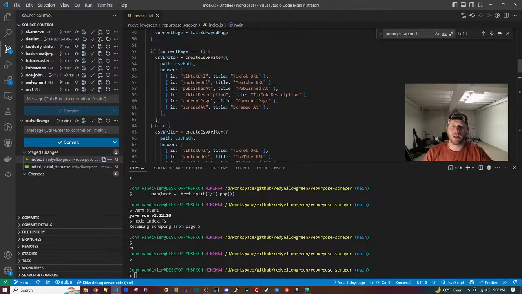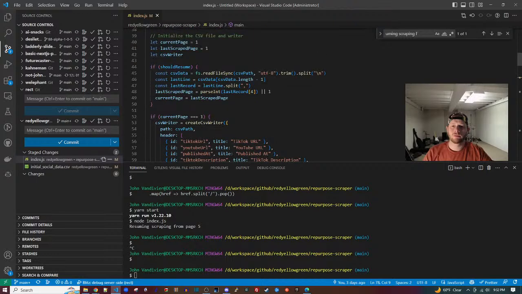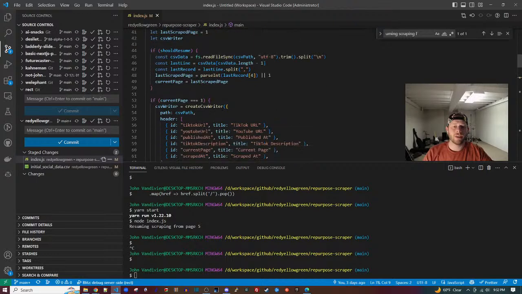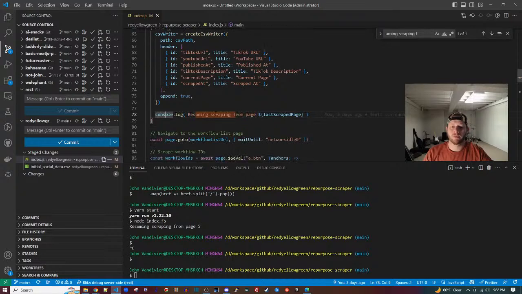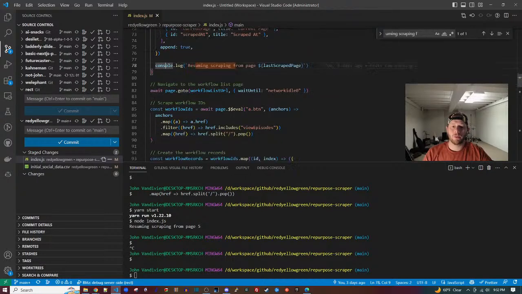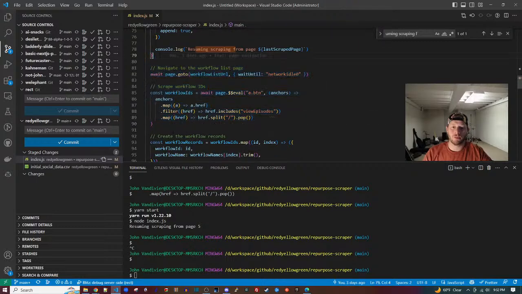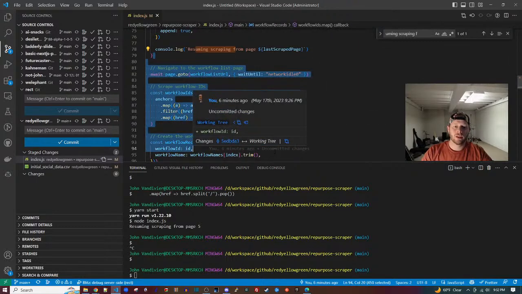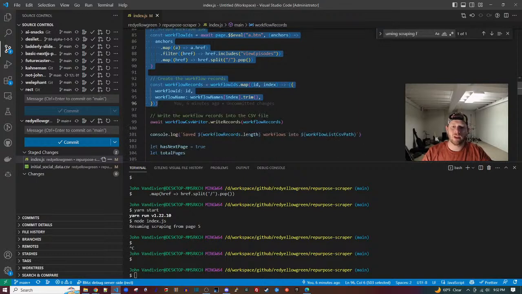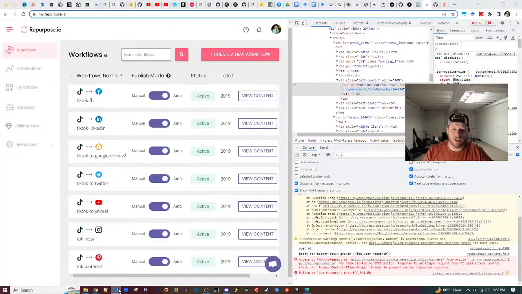I think this is just an order of operations issue. Let's scrape the workflow IDs, let's create the workflow records before we get into the... yeah, you know what? I'm going to ask GPT to do this.